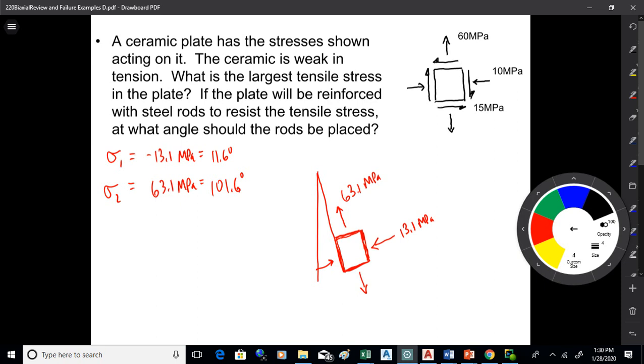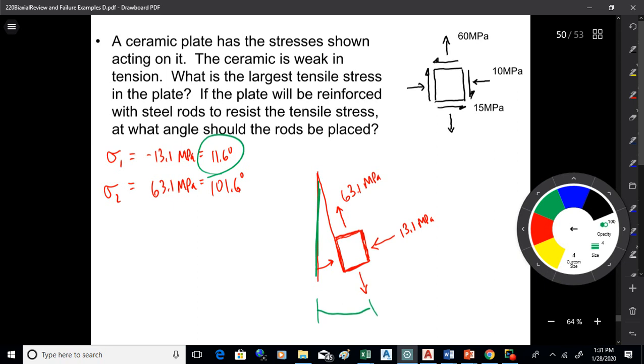We've got two angles that we're using to get to these two values, but in the sketch, how do we know which angle goes with which stress? Well, I know which angle goes with which stress in our formulas, but when you made the sketch, you chose one of the two angles, right? It looks like you used 11.6. Yeah, I did. It was just easier for me to draw. So what I do, I start at the vertical. That's the reference. Counterclockwise because it's positive, and I just took the first angle, 11.6.